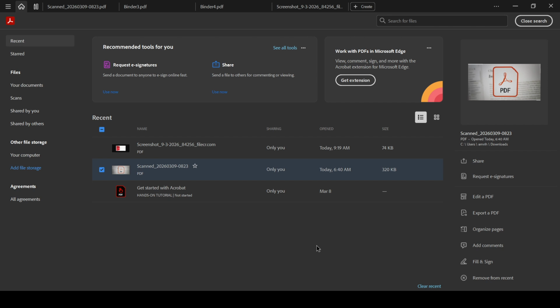First, open Adobe Acrobat on your computer. Make sure you're using a current version so the interface looks familiar to what you see here. Once it's open, load the PDF you want to work on. You can double-click your file or use the Open button inside Acrobat. If the document is secured or view-only, just be aware that some markup features may be limited.